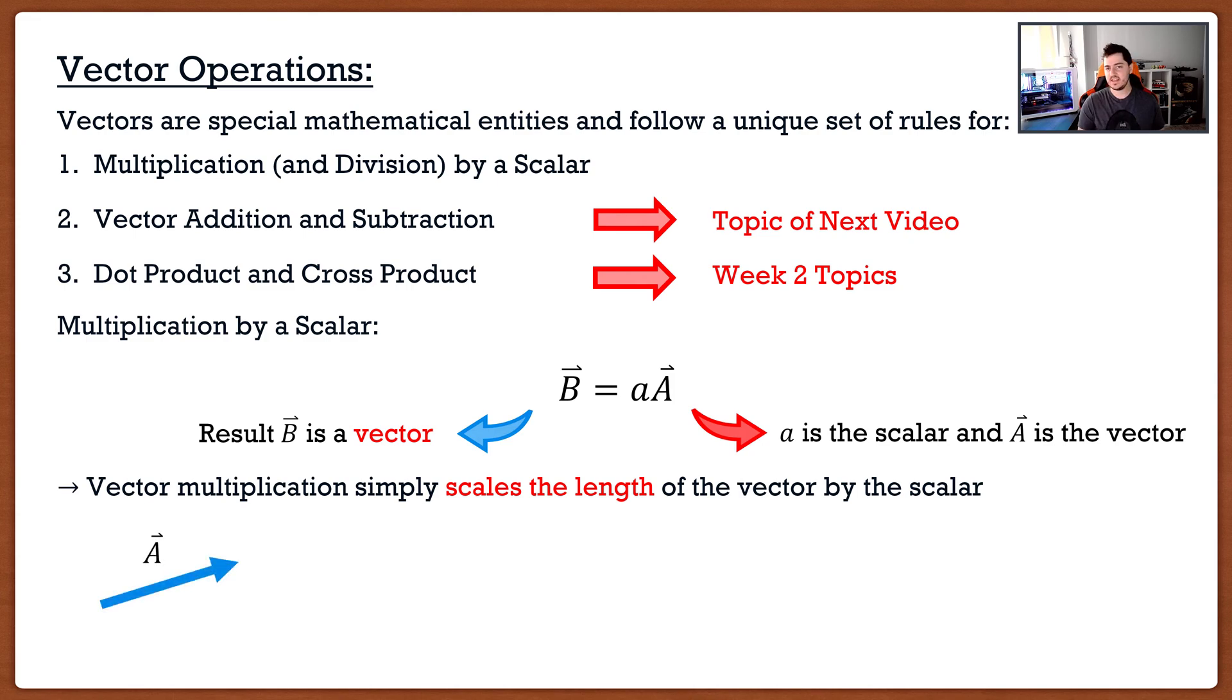Let's say that we have our vector A with magnitude of 3. It could be three meters per second, three kilonewtons, three pounds, whatever. I want to take this vector and multiply it by the scalar 2. My new vector B, which is simply 2 multiplied by vector A, will simply stretch that vector by a factor of 2. So the new magnitude of vector B is going to be 6, simply 3 times 2.